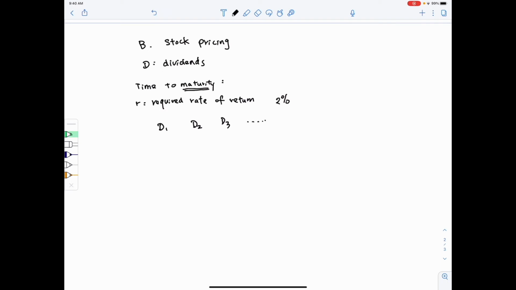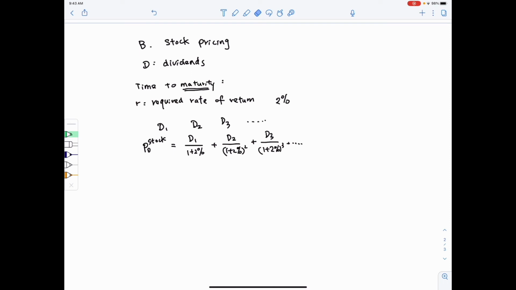So what we do to come up with the price for holding a particular stock is we just discount all the dividend values back to today, and then we know what will be the total benefit for holding that particular stock, and the amount that we are going to pay for acquiring the stock, which is the cost, should be equal to that present value. So now let's do that. We have D1. Again, the required rate of return is 2%. So that will be D1 over 1 plus 2%, plus D2 over 1 plus 2% squared, and then plus D3 over 1 plus 2% to the power of 3, etc. So then what should be the price for the stock at period 1?